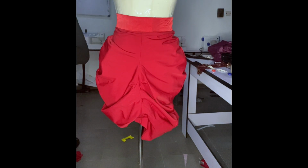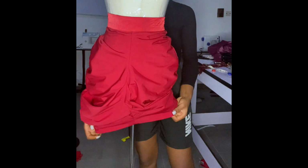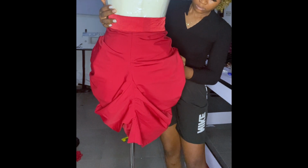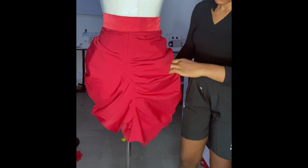Then back to the skirt. Our skirt is on our dress form now. This skirt is not really my size. My hip is bigger than the measurements we have here. So this is how you're going to drape it. If the person is wearing it on their body, you can just go ahead and drape it. So there's something that I noticed.